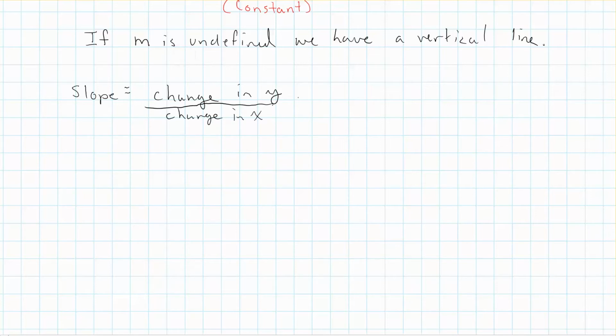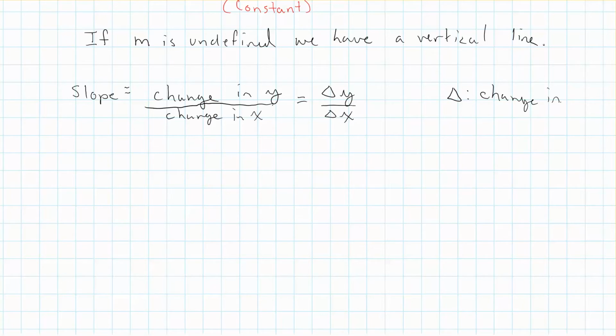Now, I'm going to write another notation down here, just to get you familiar with some other notation that's used in other math classes. Sometimes you'll see this as delta y over delta x. And delta, really, in mathematics, is often used just to mean change in. So delta x being the change in x, delta y being the change in y. So let's actually talk about how we would compute slope.